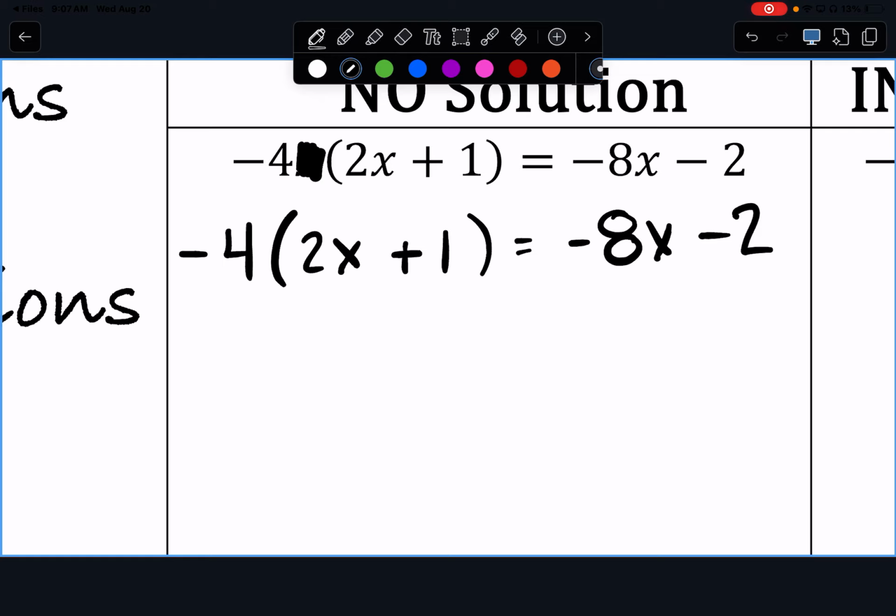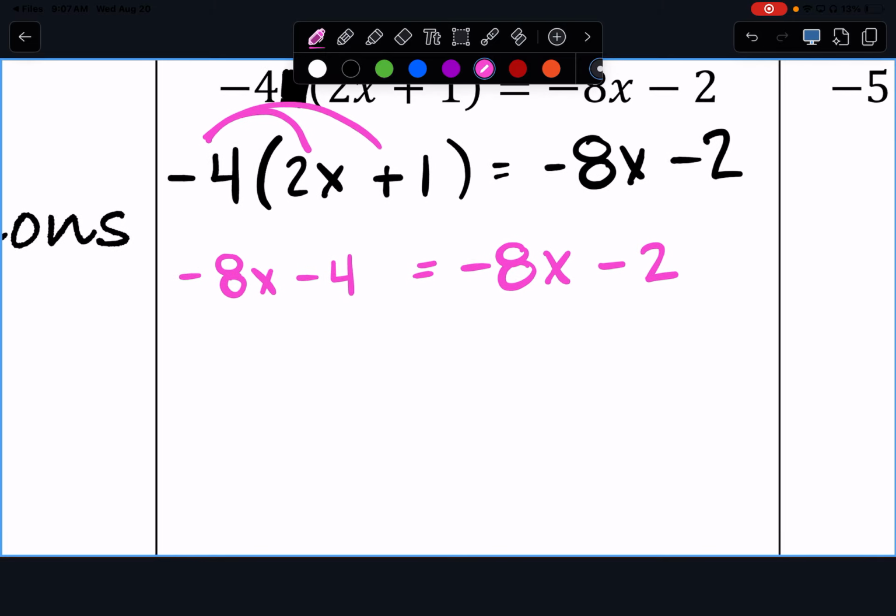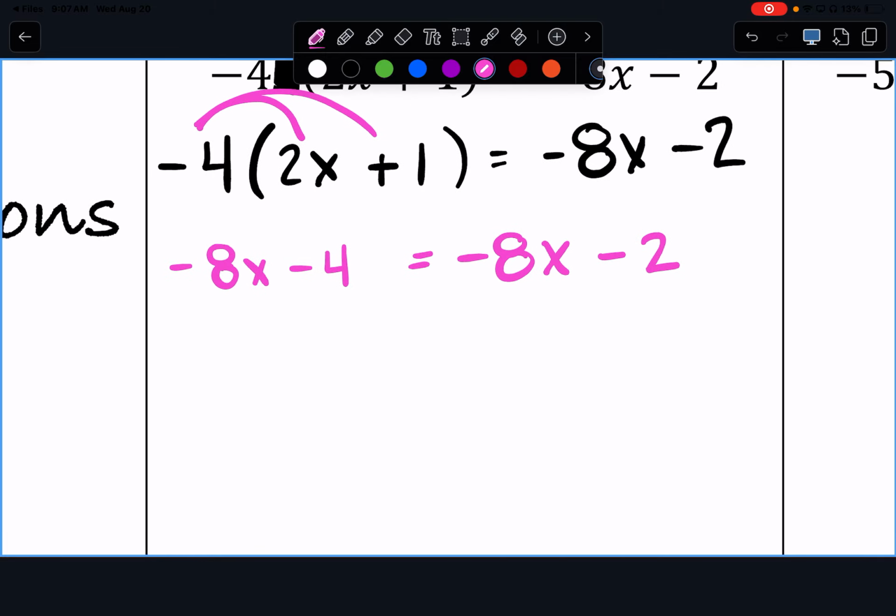Rewrite that for us. Now, how do I solve this problem from here? Distribute. So negative 4 times 2x is going to be negative 4 times 1 is. And then can I do anything with the other side? So we just bring down negative 8x minus 2. Now, what do I need to do to solve this? Well, we can do that, or we can add our variables. Either way works. It doesn't really matter. I'm going to do plus 8x just because it'll be a little quicker.